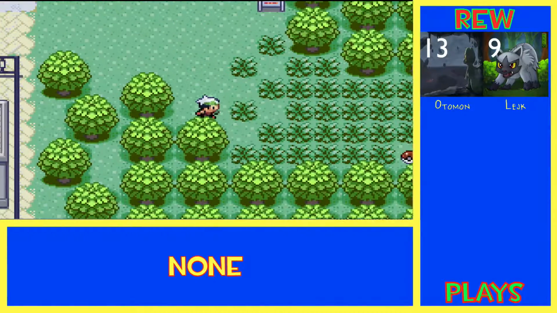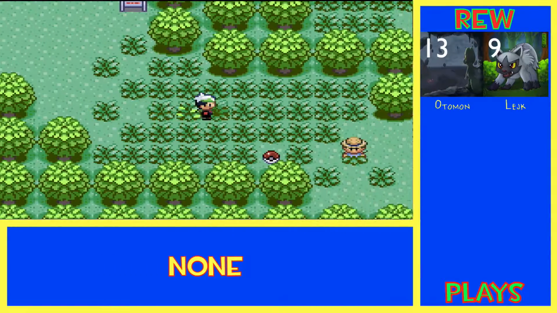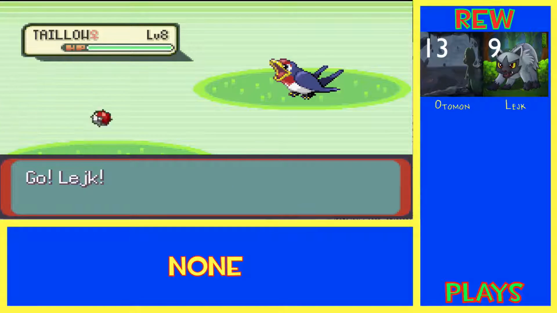What I'm really scared of is my Poochyena dying. So I'm gonna go ahead. See what it is. It's a Taillow! Yay! Oh my god, that's a really high level Taillow.